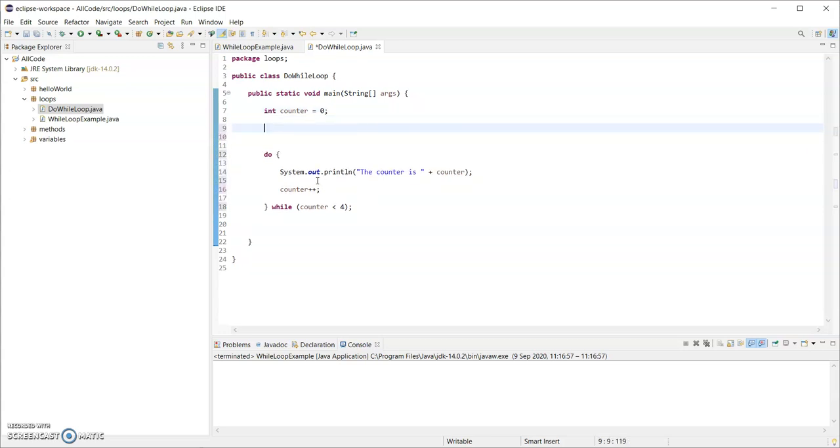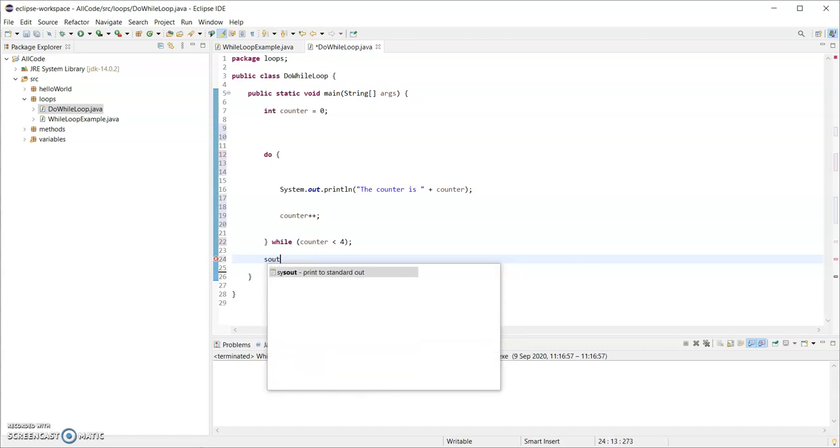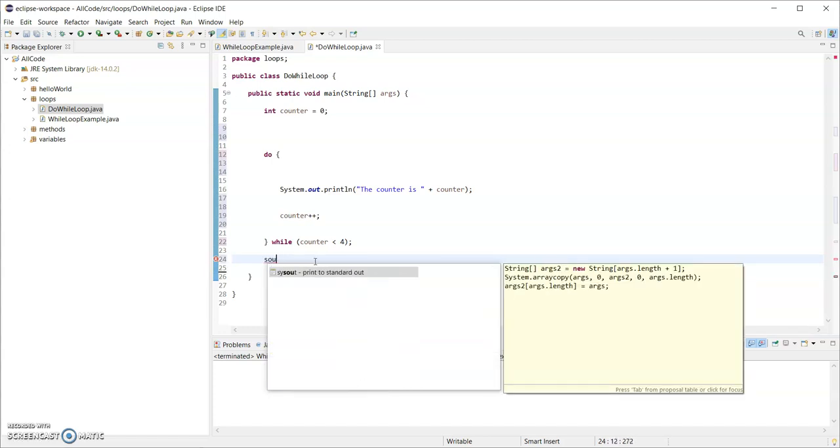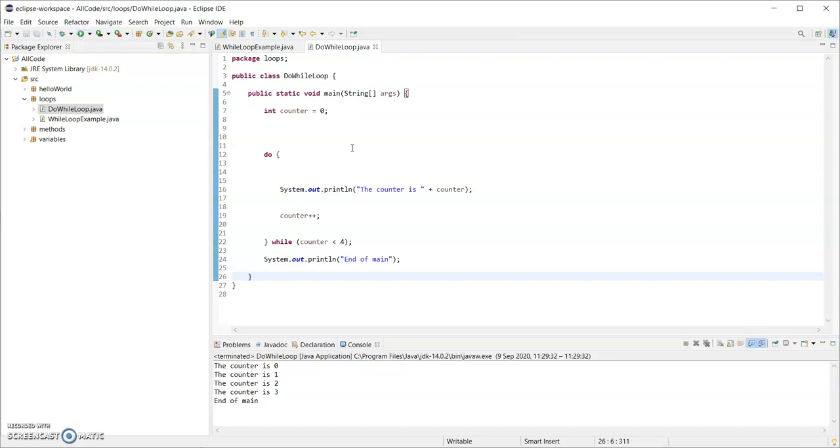Now, just to talk through here, I'm putting out a little bit of space so I can put arrows in. And I'm going to put in as well here a print out, just at the end of main or after the loop, just so we can see what's happening. Then I'll run the program so we can talk through the output.